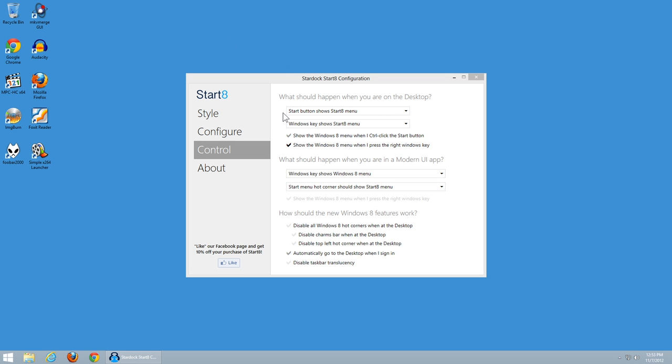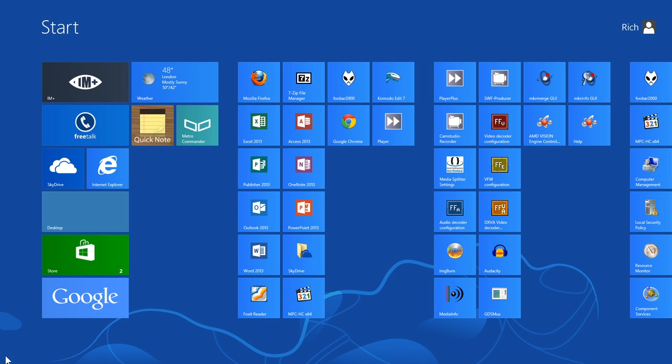So the top one has to do with the Start button. When you click the Start button down in the lower left corner, by default it's going to show the Start8 Start menu, or you can set it so that it shows the Windows Start screen. That's what's being referred to here as the Windows 8 menu. So let's go ahead and select that just to show you exactly how that works. Now normally you would have a little hotspot down here, the hot corner as they call it, and that would show you a little icon of the Start screen, and then you could click that to switch. In this case, you can do the same thing with the Start button.